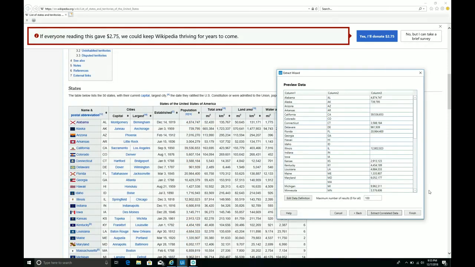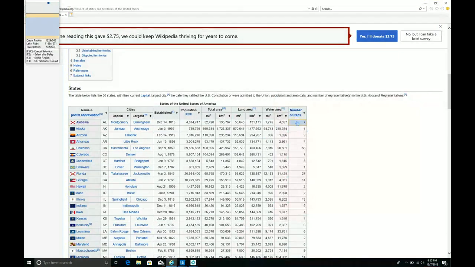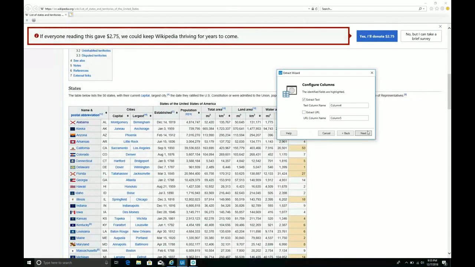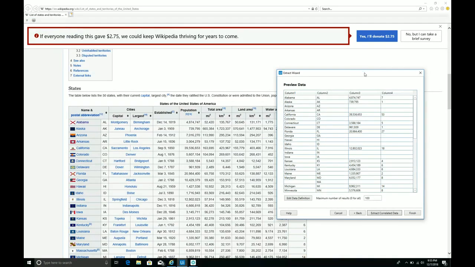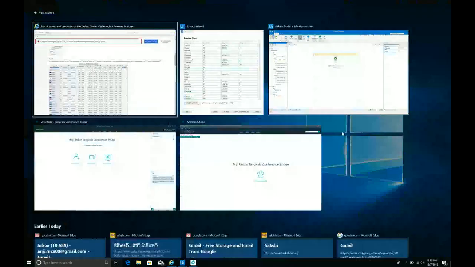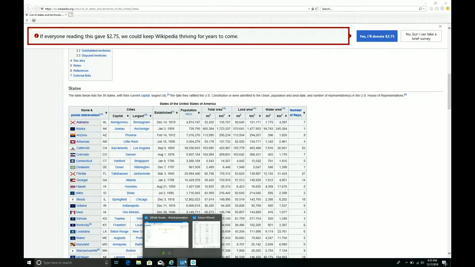This is column 3. And next, extract correlated data. Extract this one. Extract this one. If you see the data now, it has extracted all these things.